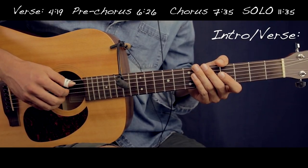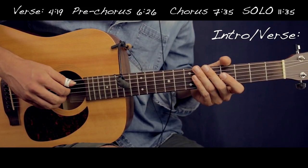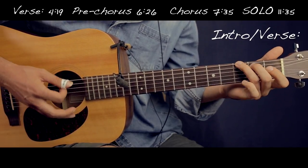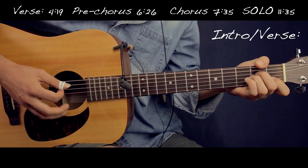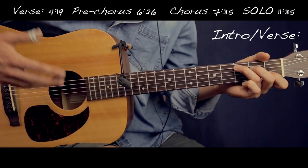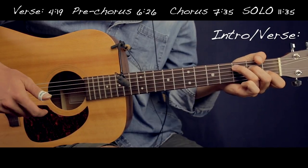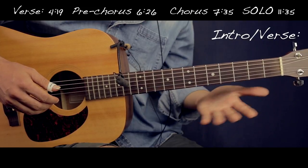The next part is the first verse. There is no strumming in this part, so the rhythm will be the same. The chords are the same: A minor, G major, C major. 1 2 3 4, 1 2 3 4, G, C. Okay, so actually that's it. It's really easy, the intro and the verse.